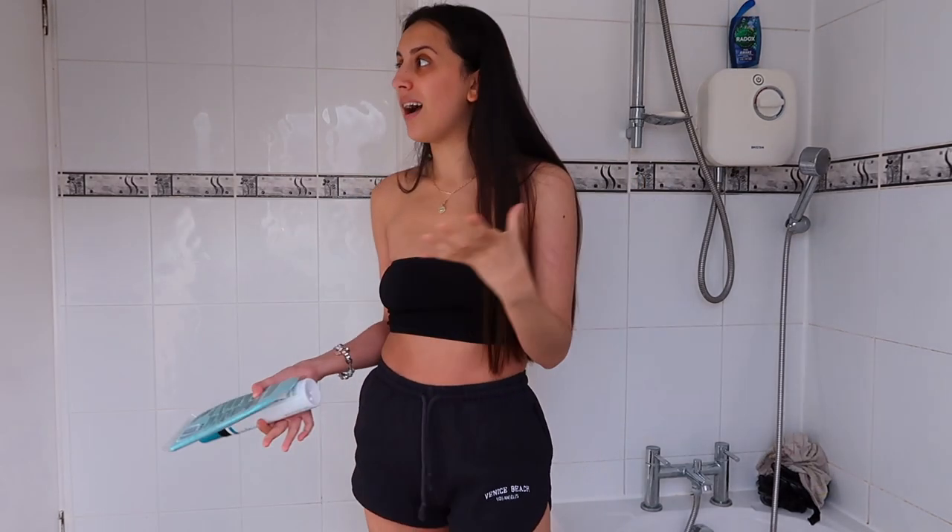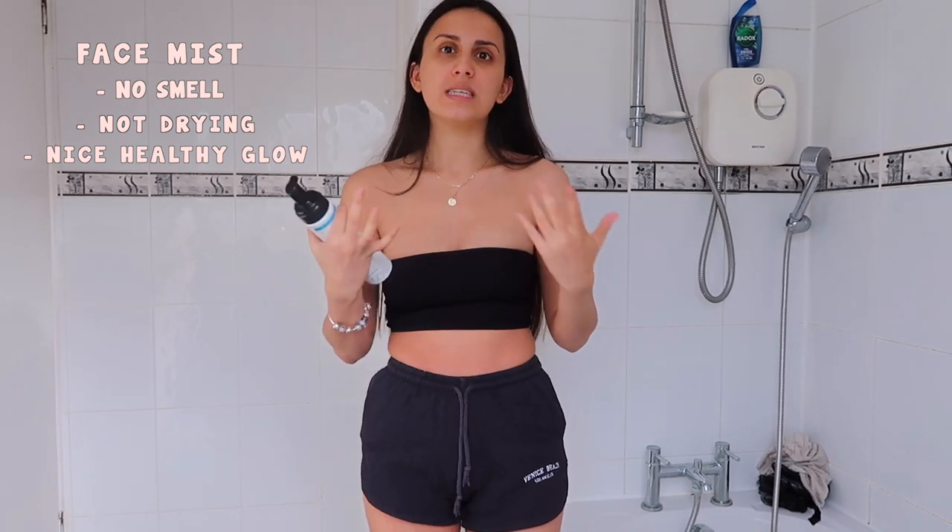It's now the next day. As you can see, I do have a bit of a glow — a natural-looking tan on my face. With a bit of concealer it literally just looks like I've naturally caught the sun. The face mist didn't really have a smell to it, which was great because it has a bit of tan infused in it. It didn't feel drying at all, and it did have oils and hyaluronic acid, so that's a plus.